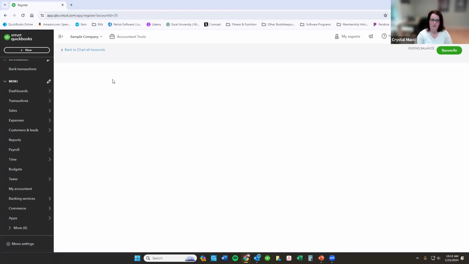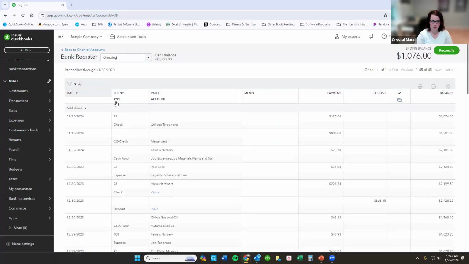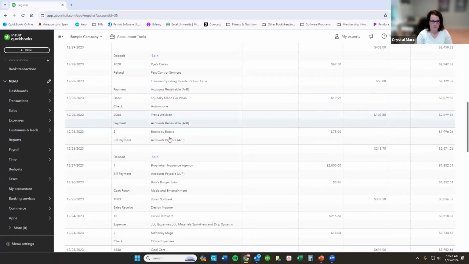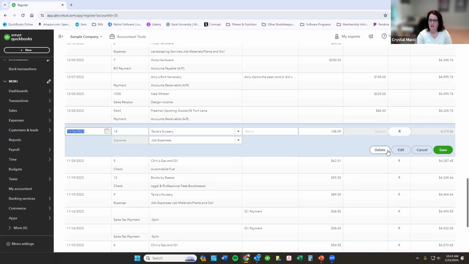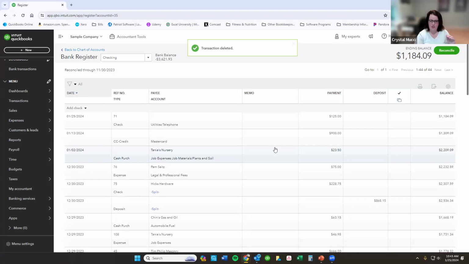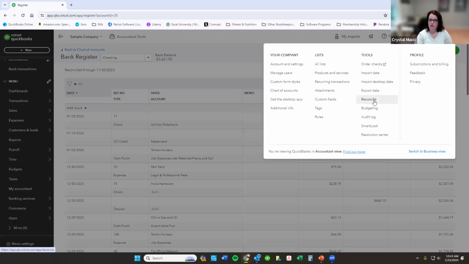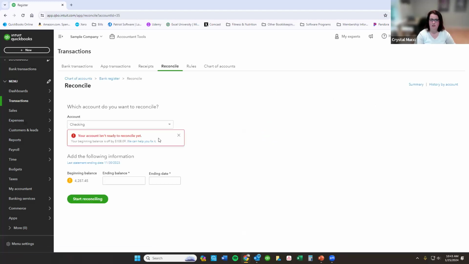Now, what ends up being a problem for people is if someone came into your bank register and accidentally deleted something. They were doing things, there was a problem with your customers' payments, all sorts of stuff I could list for you. So now you're gonna go back here to reconcile. You don't know that they deleted the stuff.